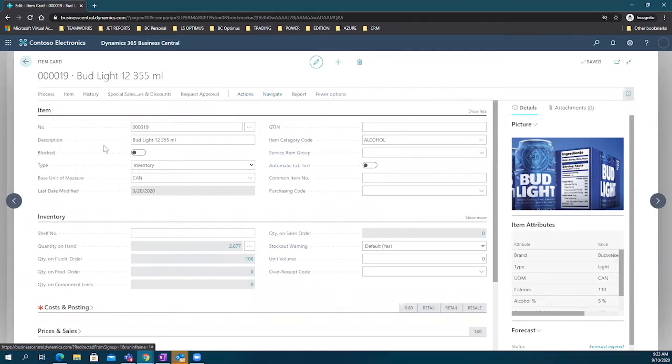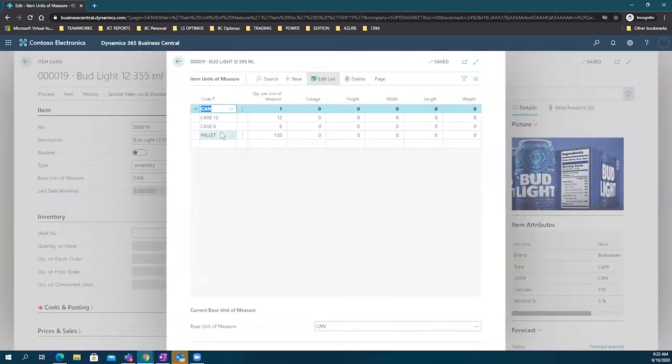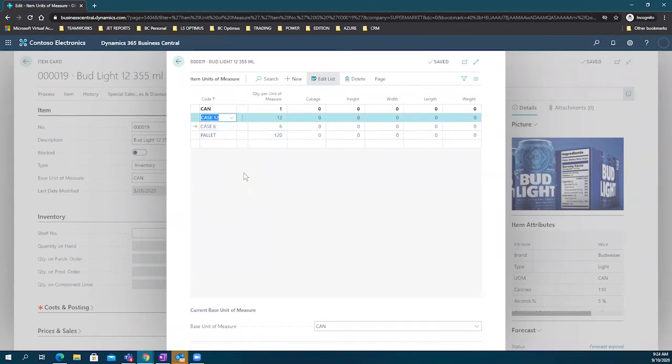What I'm trying to explain here is that for me, at least for this item, I have the can unit of measure, which is the unit or the base. Then I purchase my item in pallets, and what we need to do in this case is define how many units the pallet actually has. So 100 beers, actually whenever I purchase a pallet, I'm also purchasing 120 cans. If I purchase a case 6, I'm purchasing 6 beers, case 12, and so on, okay?